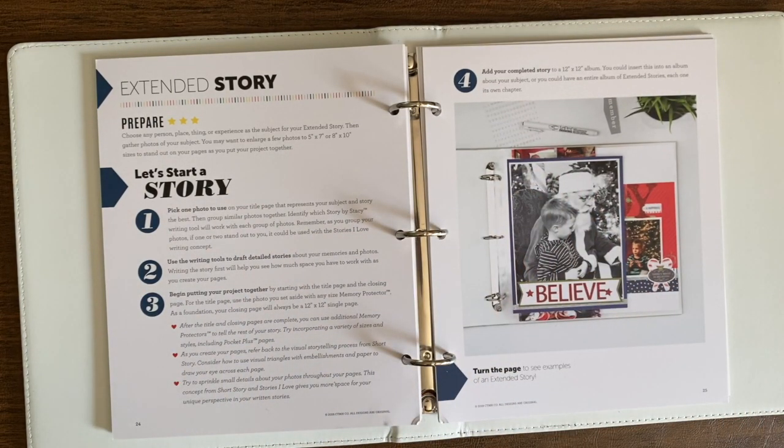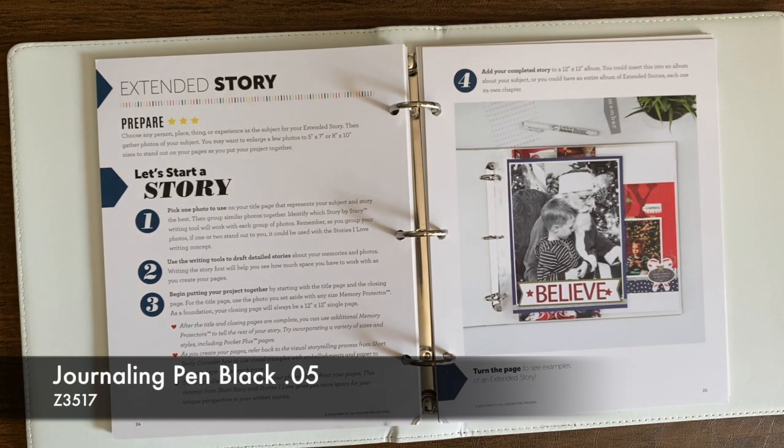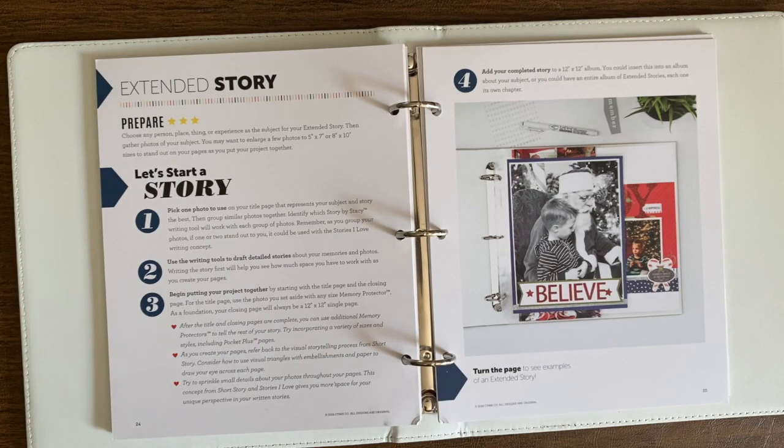Then group similar photos together and go through that. Then, number 2, you're going to use a writing tool to draft detailed stories once again. So use either the journaling pens that we have or anything like that to get your detailed stories together. And then number 3 is you're going to begin putting your projects together.